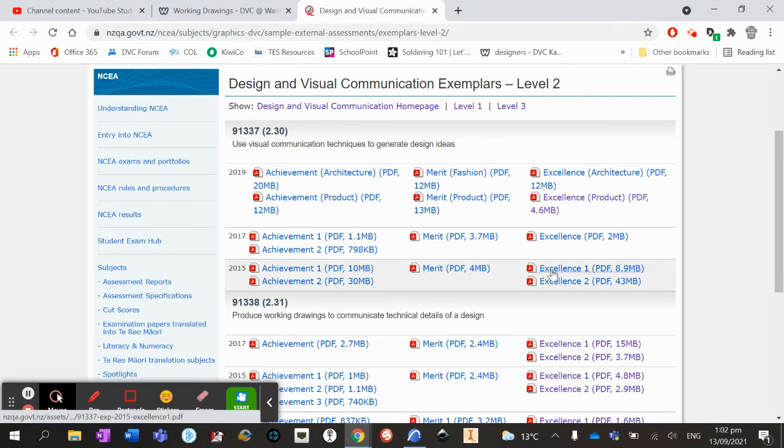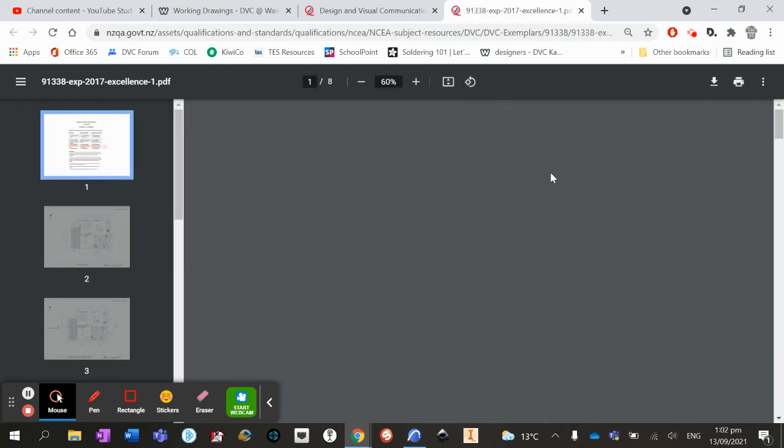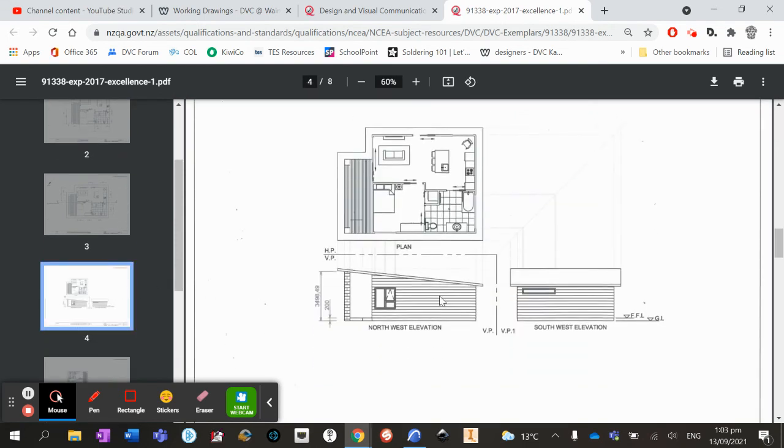The working drawings exemplar that I'd like to look at for this one is this one here, number 1. Although this is the level 2 working drawings, it has a nice example of those same elevations. So I scroll that down, and basically I want all of the same information that's in these views here. So that's your horizontal plane, vertical plane, and your names of the different elevations. You can include the heights, I guess, because they're not shown in the other views. Including that little cladding detail would be great as well. And that would be those images done. Let's close this video.